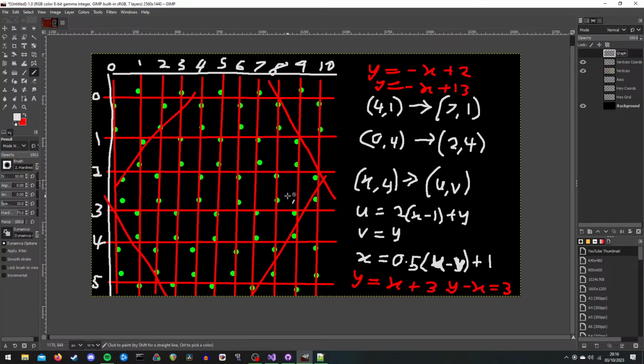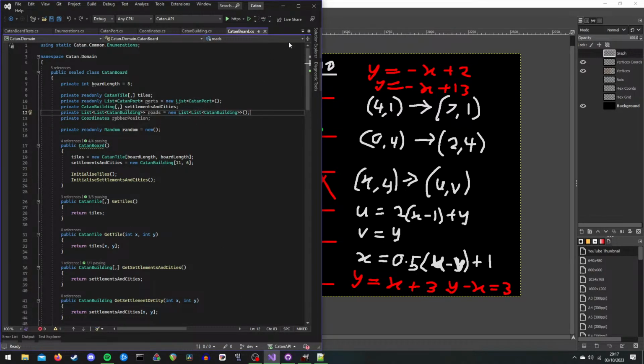However, I think the roads are just a bit convoluted for that, or they can be. Unless we just store them, as I said, all in a single one-dimensional list, where each road has the building it is, and then 2 sets of coordinates. So corner 1 and corner 2. Let's try that.